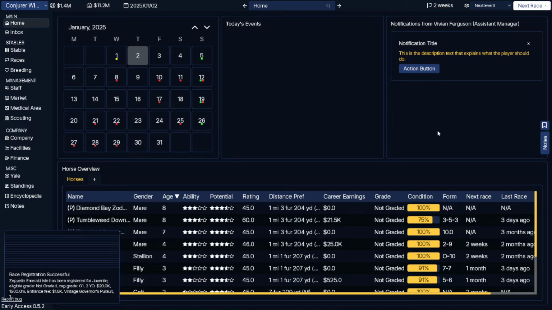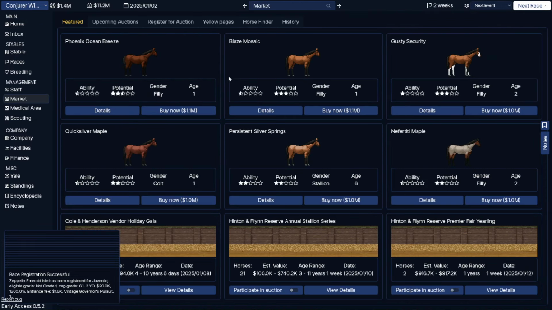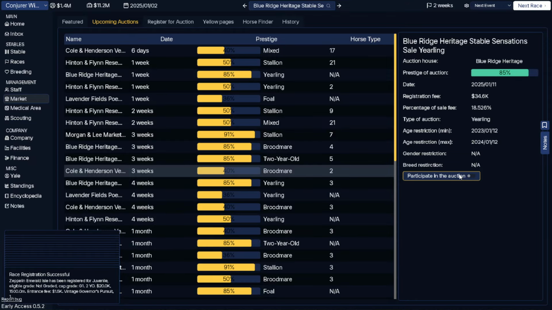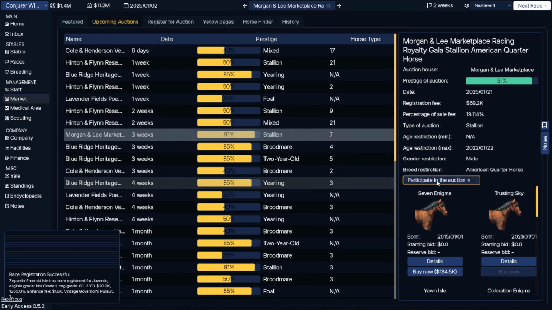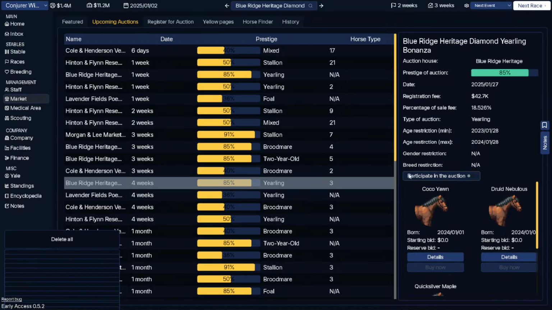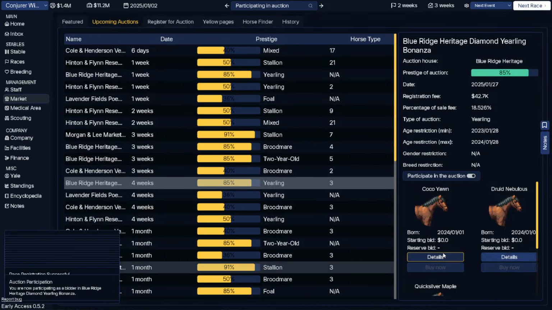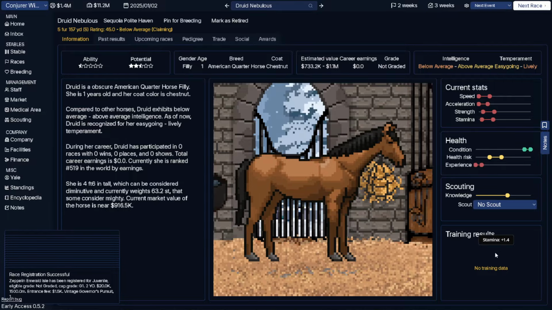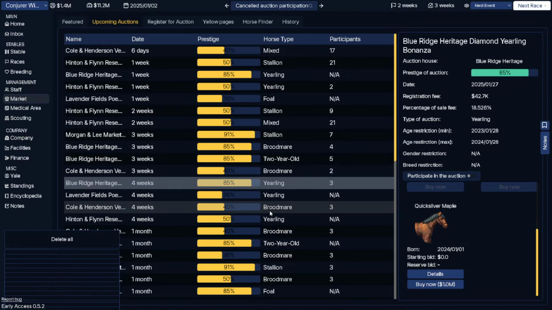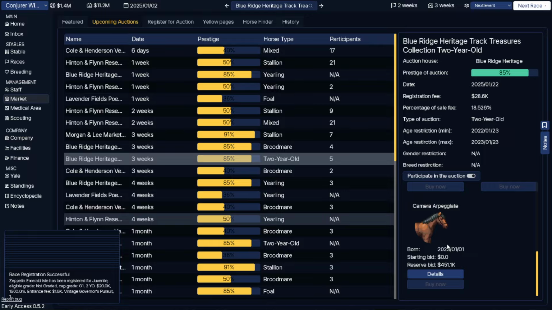Let's do that. So next event is the next race. Let me have a look at auctions. Oh, yearling auction, but there's none in it right now. That's stallion auction. Broodmare, 2-year-old. Yearlings. Yeah, not really interested. Okay. That's fine.